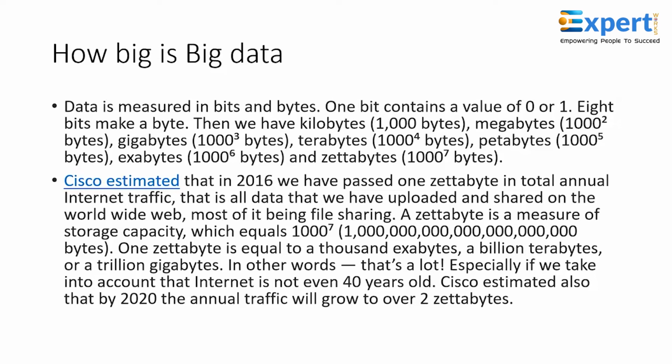So, some common units of measuring data. Firstly, we have bytes. Data is usually measured in bits and bytes. As it gets bigger, we refer to it as kilobytes. Then as kilobytes get bigger, we call it megabytes. As megabytes get bigger, 1,000 megabytes becomes a gigabyte. Then 1,000 gigabytes becomes 1 terabyte. 1,000 terabytes becomes 1 petabyte. Then exabytes, and then zettabytes.